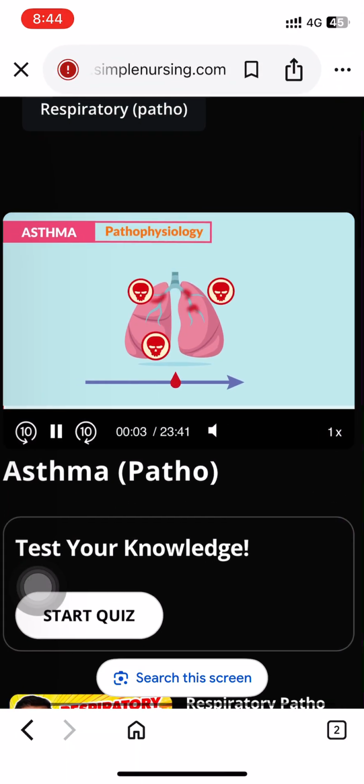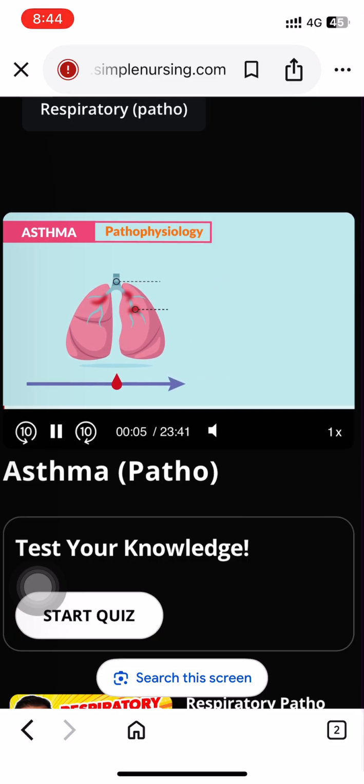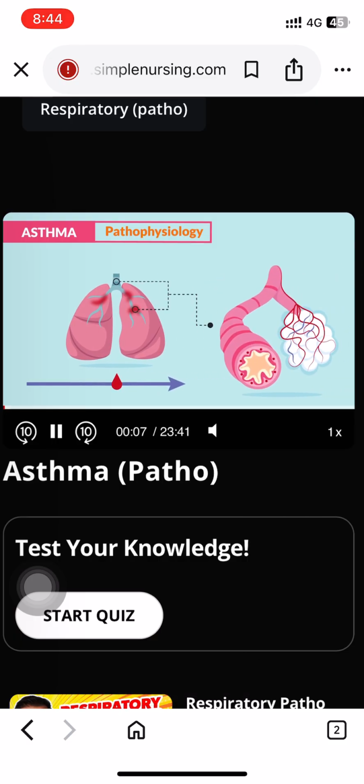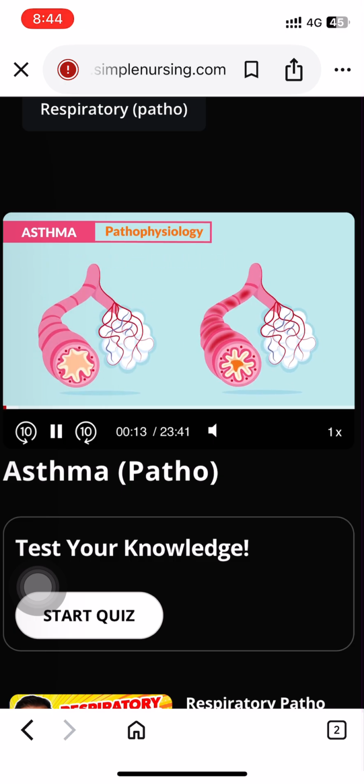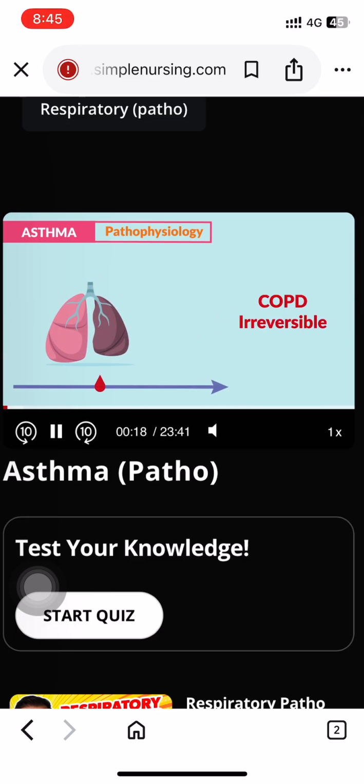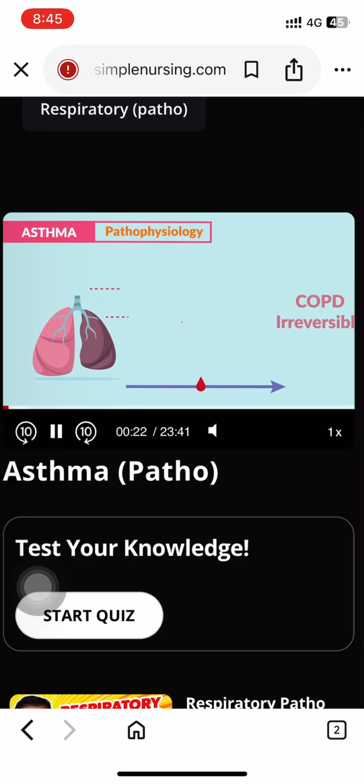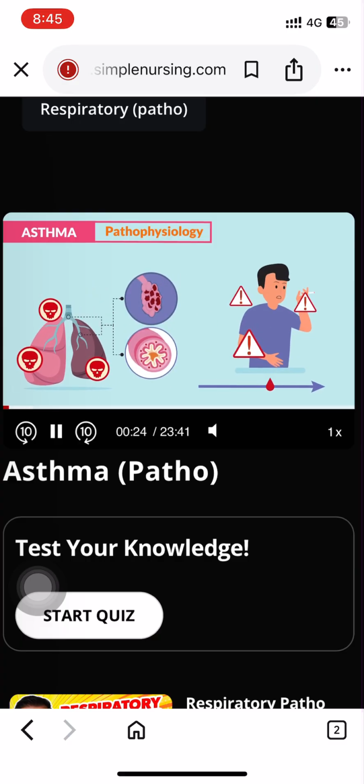Asthma is a chronic inflammatory disorder in the major pathways of the lungs, the bronchi and the bronchioles. When these get inflamed, it's called bronchoconstriction, since the bronchi constrict down and get tight. Unlike COPD, which is irreversible, resulting from long-term chronic damage, mainly to the alveoli and bronchi, like from years of smoking or other inhaled toxins.